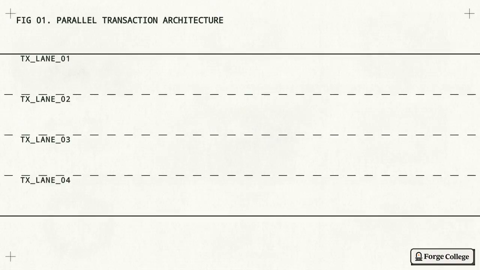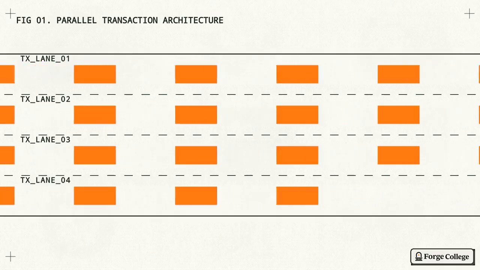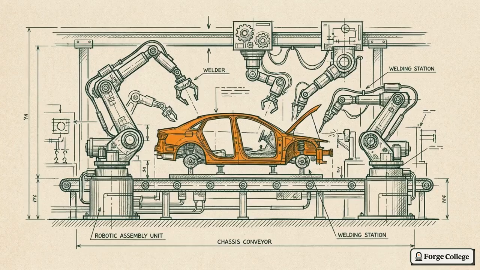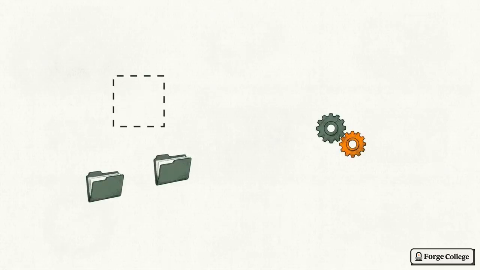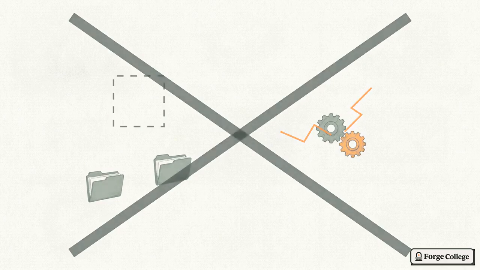In our last session on parallel transaction processing, we talked about how blockchains handle heavy traffic, like a massive multi-lane highway. But before those cars can even hit the road, they have to be built. And for smart contracts, that means setting up a proper factory. A lot of developers jump straight into writing raw code without mapping out their workspace first. What happens next? Files get lost, compiler versions clash, and nothing works when it's time to actually build the project.